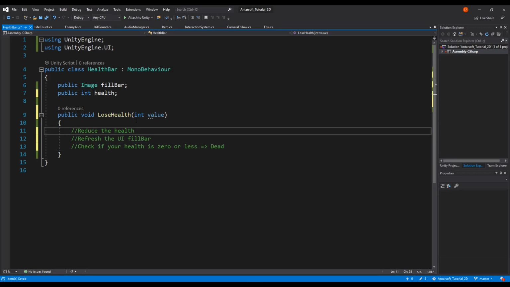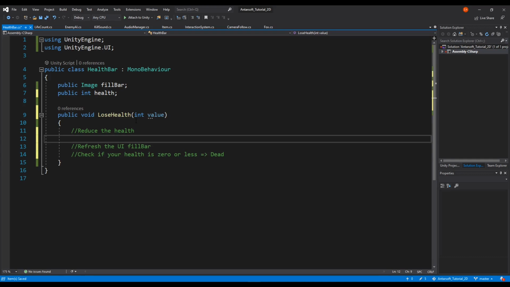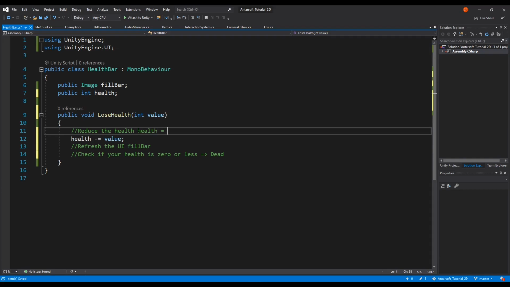Simple as that. So we're going to write health minus equals value, which is the equivalent of health equals health minus value.